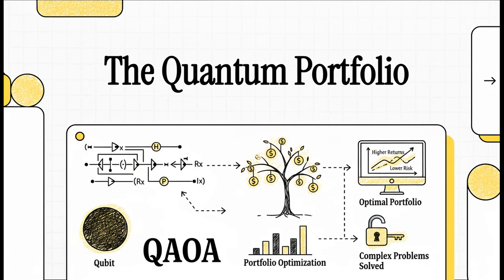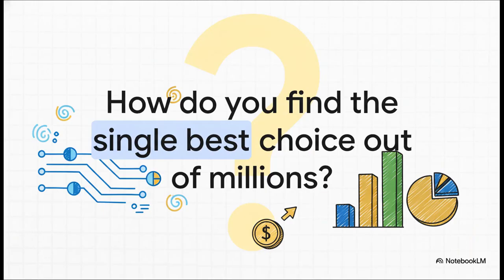All right, today we're diving into something pretty wild: the connection between quantum physics and high finance. We're going to see how a totally new kind of algorithm can tackle one of the oldest problems in the book: how to build that perfect investment portfolio. So here's the fundamental problem, right? Whether you're trying to find the fastest delivery route or, in our case, picking the best mix of stocks and bonds, you're facing an optimization challenge.